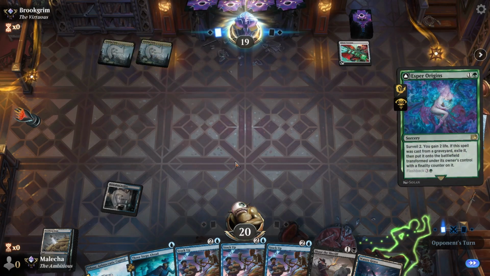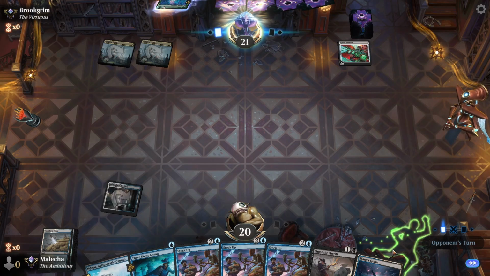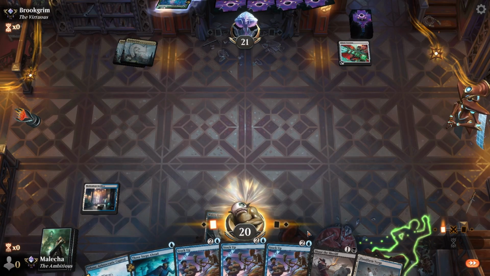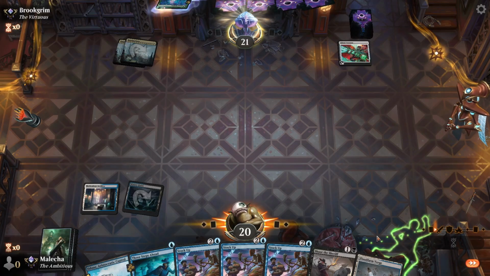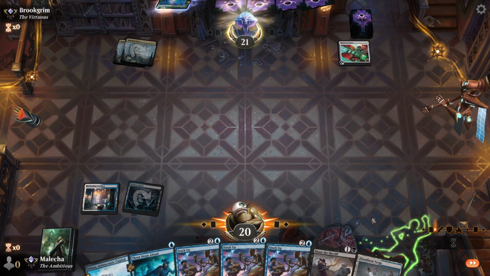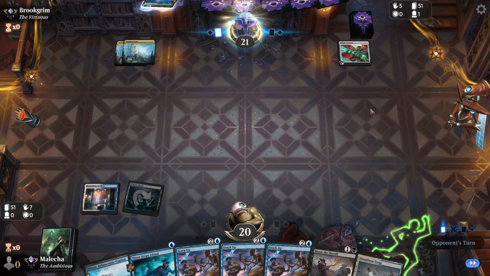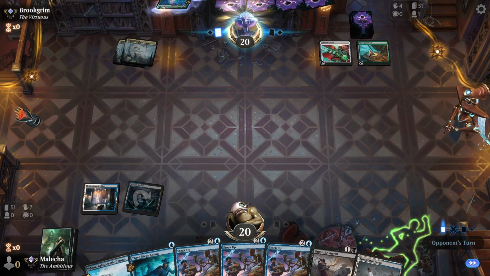2 starting towns. Ooh. All right, we're seeing some green here. Starting to feel a little bit better about this. We're going to get the tap land into play. It allows us to stock up next turn. I am okay with that.